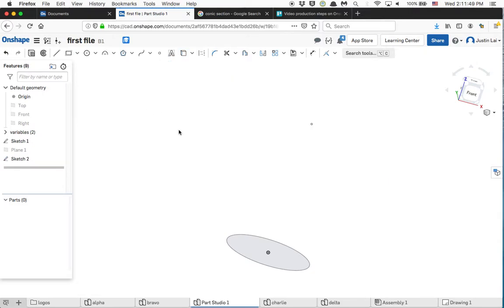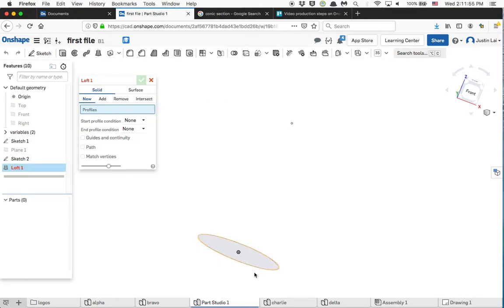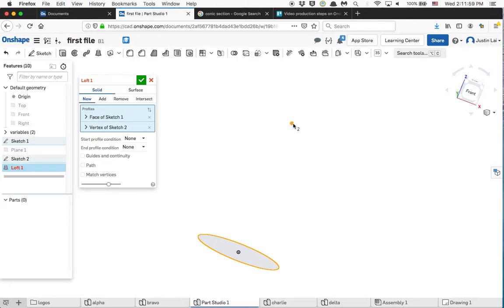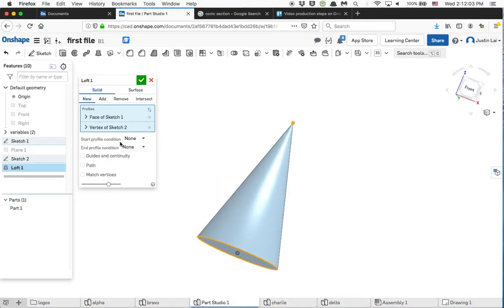All right, we set that up, okay? And do you see where I'm going with this? I'm going to do loft. I'm going to do the circle and the point. And voila, it connects the pieces. Now, Loft has all of these more complex settings and dials. I'm not going to touch that, but you have a cone.